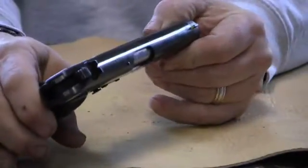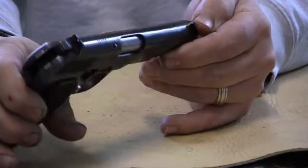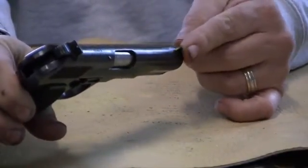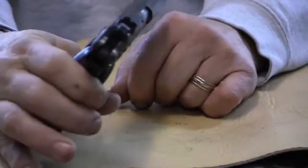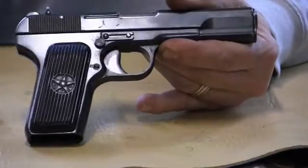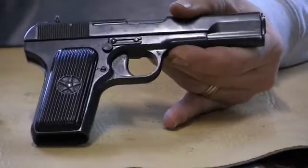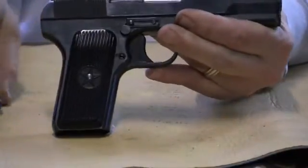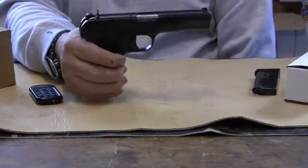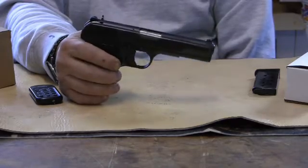And I took it out and fired it, and we'll show you my first time firing it in a little clip after this. If you notice here on the front, I painted a little yellow nail polish on the front sight blade to pick it up better. It works good. I had it out yesterday. I didn't film shooting it the second time. But the gun is very accurate. It functions 100%. I had absolutely no problem with this gun whatsoever. Once I scrubbed the bore out, I had a mint bore, and I found the gun is super accurate.